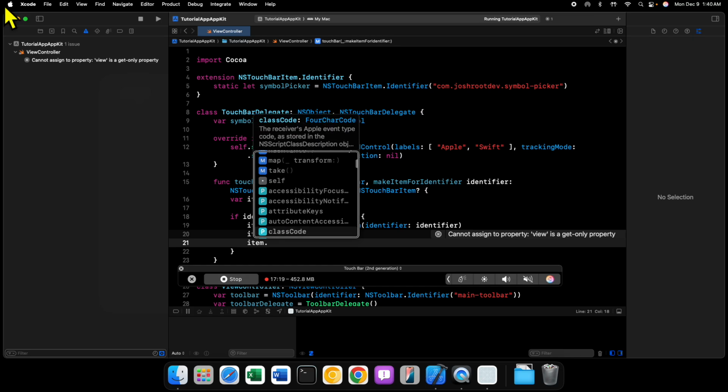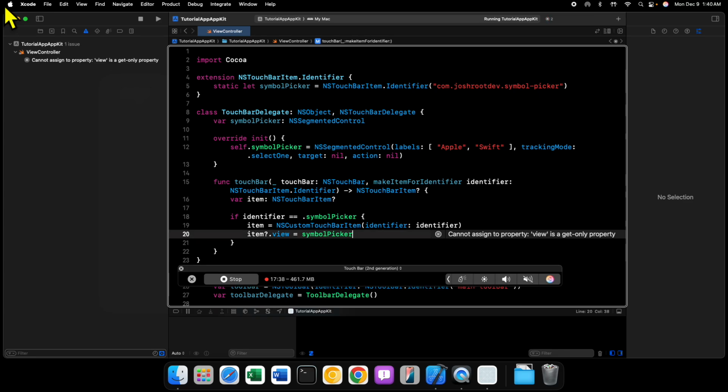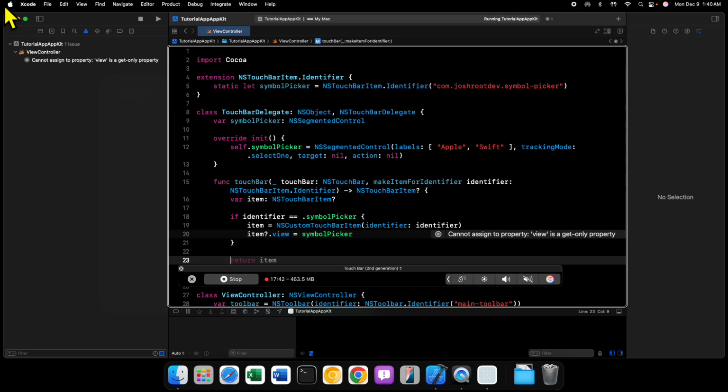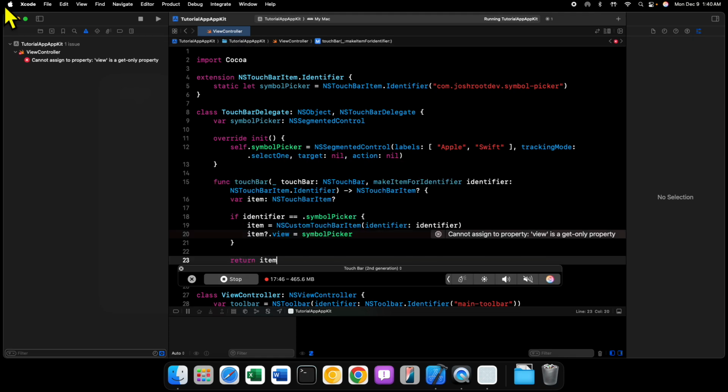All right. So really with that, that pretty much does it for what we need to do here. And we can just then go and say return item like that.